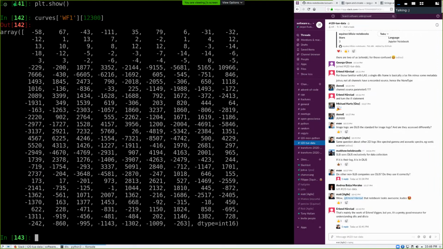And of course, to interpret this, you would have to look at how is the channel calibrated? What does that actually mean? But now you have the tools to do that. And I would honestly, with all my heart, recommend studying Alan's notebook and mine a little bit for a reference, because it's very thorough and it comes from this user perspective, which I think is very useful, not the developer one.